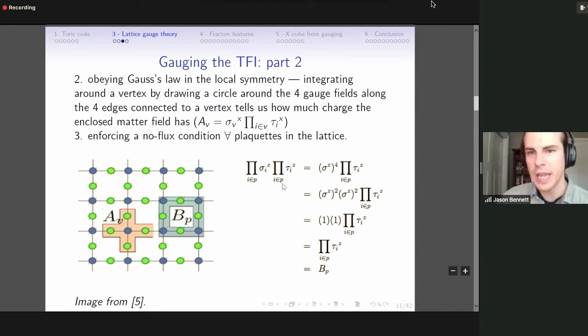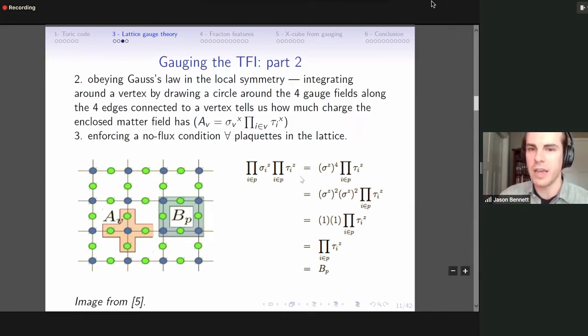Yes, they are at different locations. But when I'm making this term, it would ultimately be sigma 1, sigma 2, sigma 3, sigma 4, but they're all the same, like the sigma z operator. So it would be like sigma z to the 4th. At least that's what I was reading in the papers. Like I think in doing so, you would just be multiplying 4 sigmas and 4 taus.